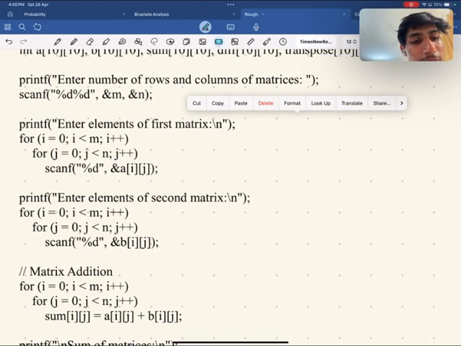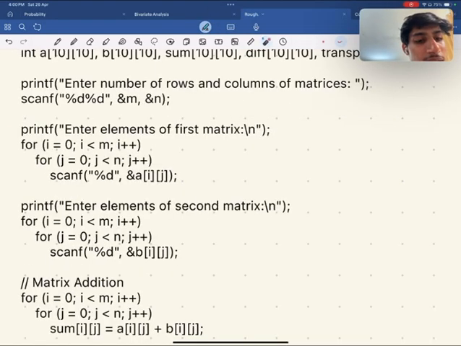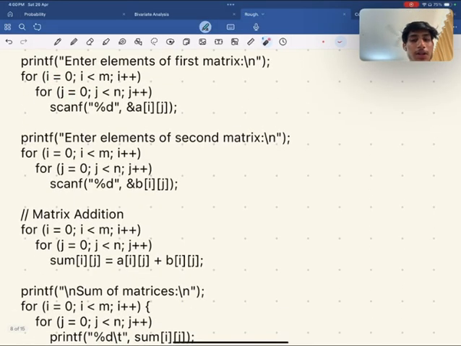This is the outer loop, that is for rows, and this is the inner loop, that is for columns. i runs for rows, the outer loop, and j runs for columns, the inner loop. So now we take input of the second matrix also, again i for rows and j for columns.